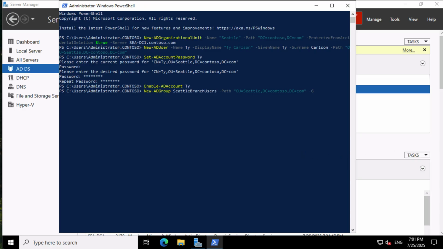Let's make it a global group, the security group. Add our Thai to that. Let's add AD group member.